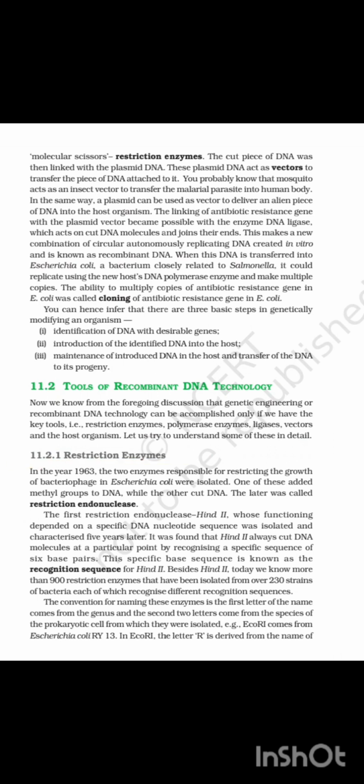11.2.1 Restriction enzyme. In the year 1963, the two enzymes responsible for restricting the growth of the bacteriophage in Escherichia coli were isolated. One of these added methyl groups to DNA while the other cut DNA. The latter was called restriction endonuclease. The first restriction endonuclease, Hind II, whose functioning depended on a specific DNA nucleotide sequence, was isolated and characterized 5 years later.